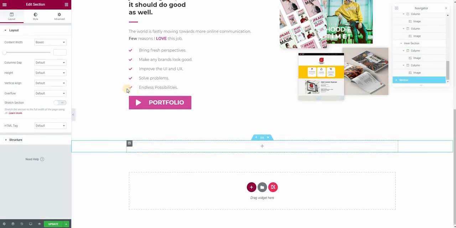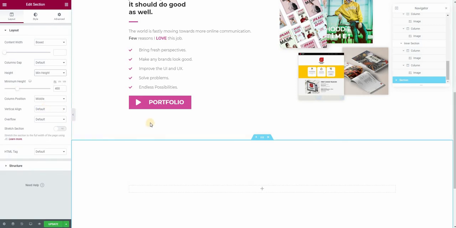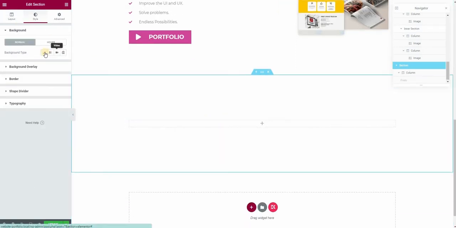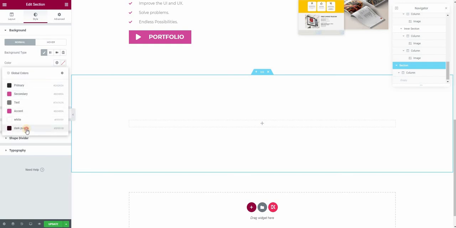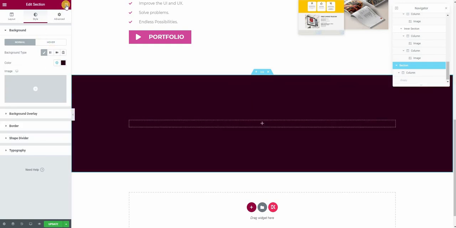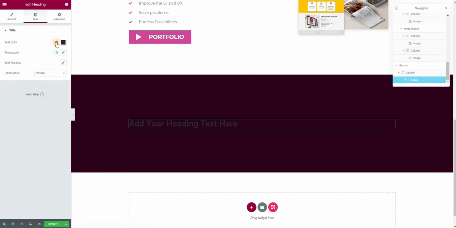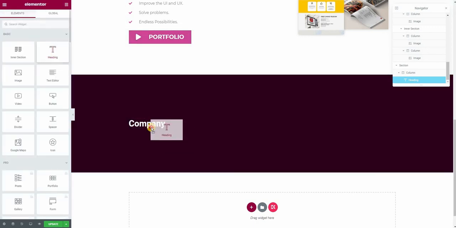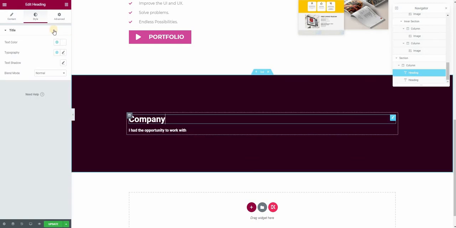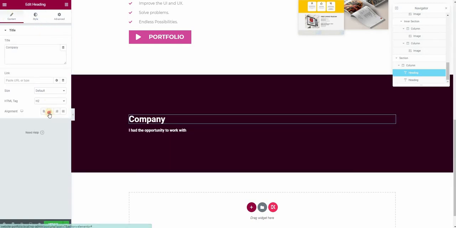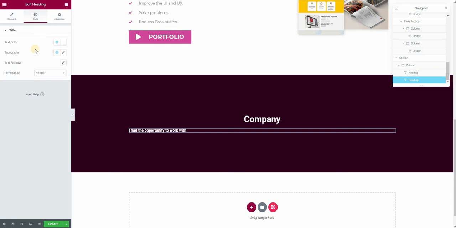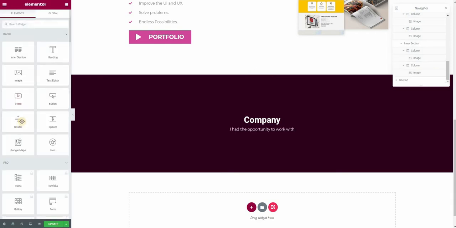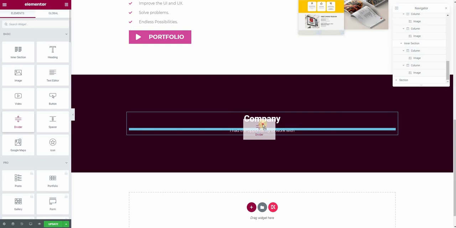We're gonna put one section for now, and then we're going to just put a minimum height so it's easier to work. Add a background color first. So go classic with the dark purple one, and then now we can put the text. Put it white. And you can also put another text heading. And this one, for the text, we can put it on the center, and now we have to add the divider.